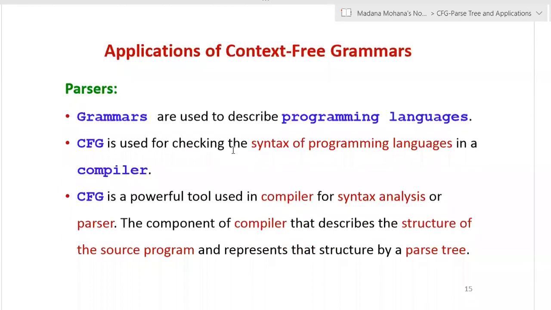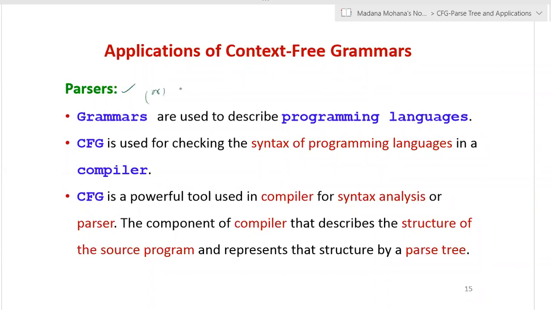Okay, that's all about the concept of derivation tree or parse tree. Now we will move to our next concept, applications of context free grammars. Like every concept, we discuss applications, such as for finite automata, regular grammars, and various types of automata. So here also, what are the applications of context free grammars? The foremost important application of context free grammars is the parser.